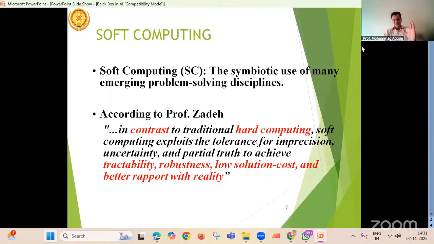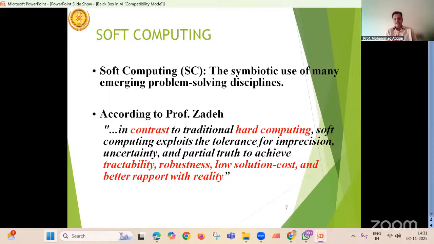Earlier we have seen a very layman's definition of AI or soft computing. Now we'll go a little bit further and try to understand what this technology is all about and in what way it is different from the traditional approaches. If you look at the very first statement on the slide, you will be surprised to know that it is the symbiotic use of many emerging engineering problem solving disciplines.